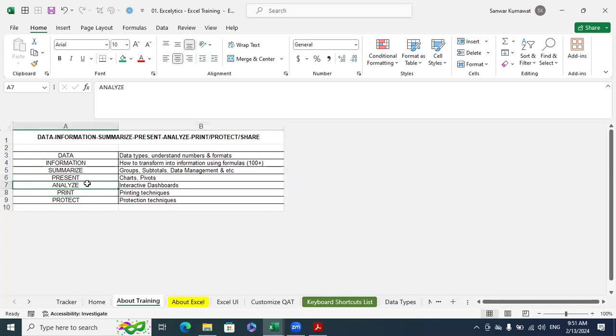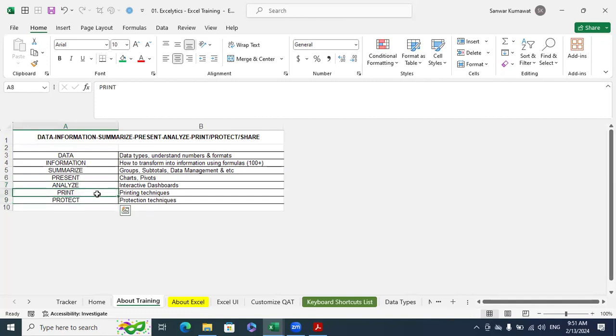Analyze the data. Analyze means what? How can we analyze the data? Yesterday I showed you a dashboard, right? The sales dashboard I showed you. Profit analysis. Based on that profit dashboard analysis, you can have an interactive dashboard, and then you can reach a conclusion that okay, this region has the maximum profit, this one the least profit, and so on. And you can give feedback to the regional managers about why you are getting the least profit, what's happening in your area, everything, right?